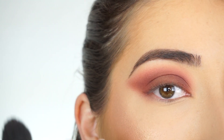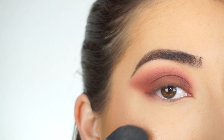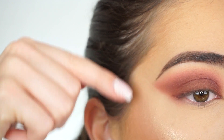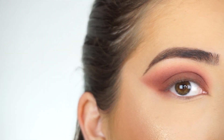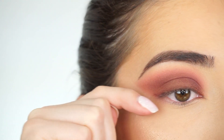Now I'm going to show you a little trick I like to do. You know how you can apply tape to get it really crisp? Sometimes I don't like doing that because I don't want it to be super defined and crispy — sometimes I just want it to be sharp but a little more diffused. So I take my brush and buff away any fallout, then take my finger and just wipe off the side like that. Nice and easy — no tape, didn't take off my makeup, and it's nice and sharp.